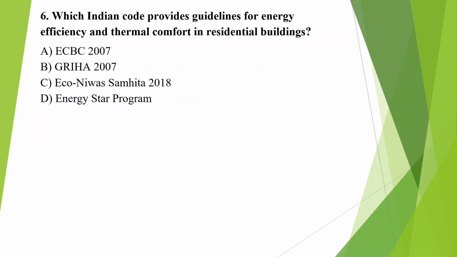Here is the sixth question. Which Indian code provides guidelines for energy efficiency and thermal comfort in residential buildings? So when you're talking about residential building codes, which Indian code do you think is the most appropriate option for energy efficiency and thermal comfort in residential buildings out of the four options?